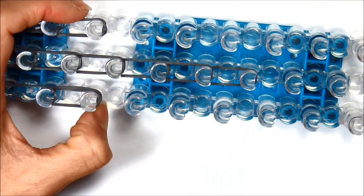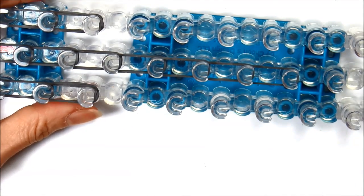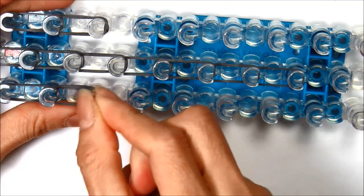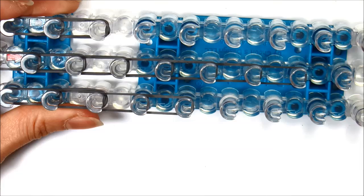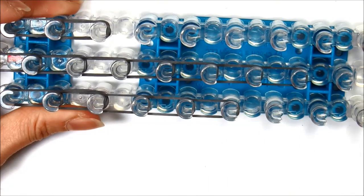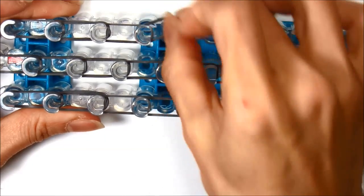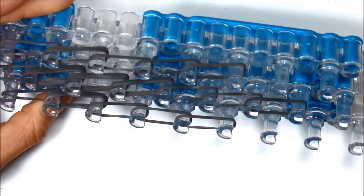Single, twice, and third time. Let's do it on the side pegs now with a single rubber band. Coming down once, twice, and 3 times. And repeat on the other side with a single rubber band coming down 3 times. That's what you should have.